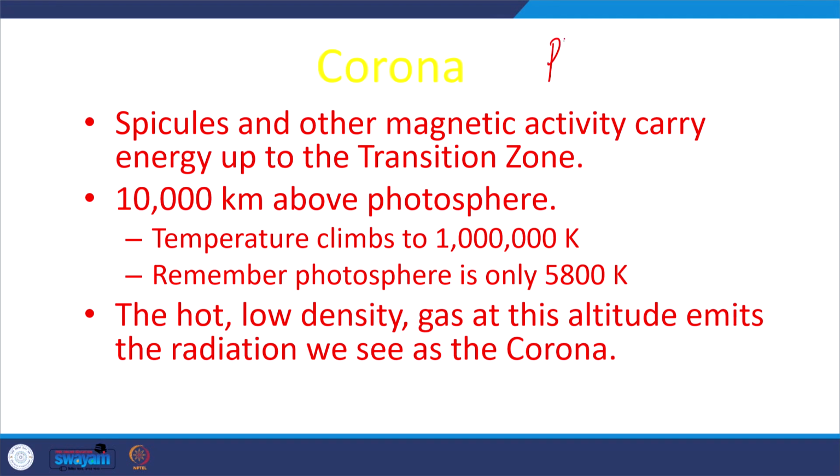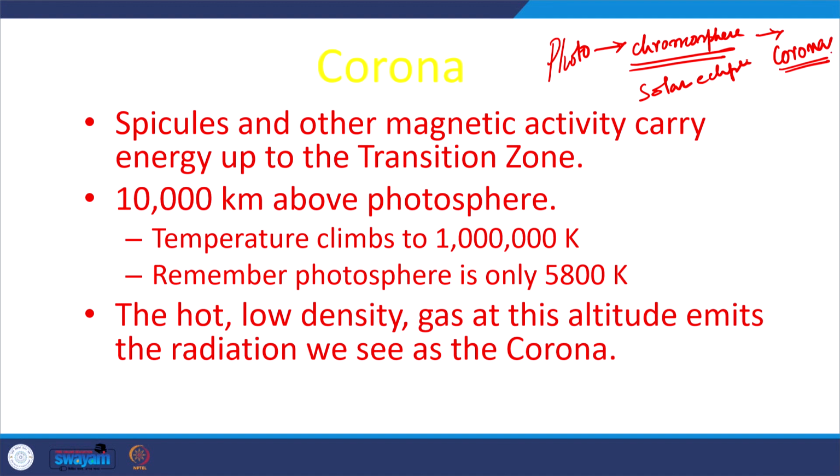Now, moving ahead, so what have we done so far? We have seen the surface, which is called the photosphere. Then we have seen what is the chromosphere. So, what we have understood is that the features of the chromosphere are prominently visible during the times of solar eclipse. Okay. Right.